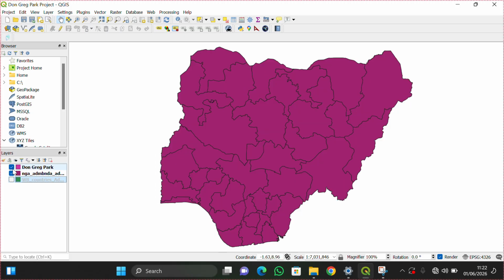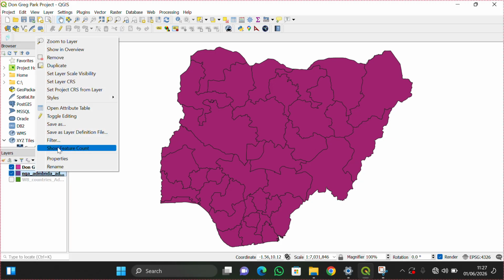Now, let's see if we can locate this Dongreg from here. But because they have color conflicts, I will need to change the color of Nigeria. To change the color of Nigeria, you right-click on what you want to change the color of. I will right-click and click on Properties.